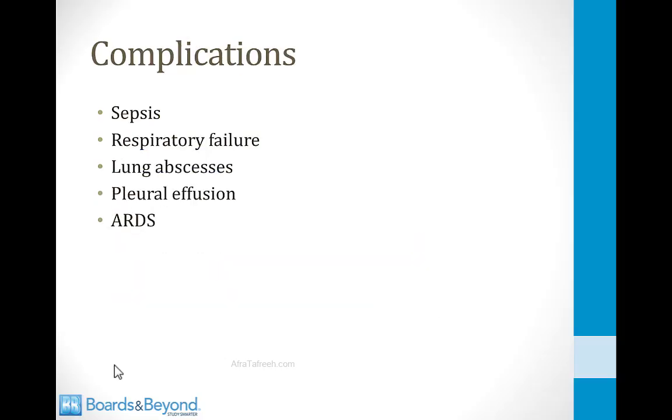Patients with pneumonia can develop several important complications. They can develop sepsis and even septic shock. They can develop respiratory failure, and when you rotate through the intensive care unit, you'll see many patients with pneumonia who are on a mechanical ventilator to help them get over their bout of pneumonia. Pneumonia can lead to a lung abscess. It can lead to pleural effusions, and those effusions can sometimes get infected. That's called an empyema.